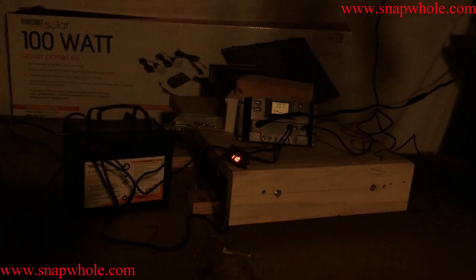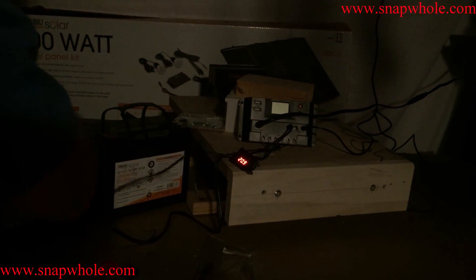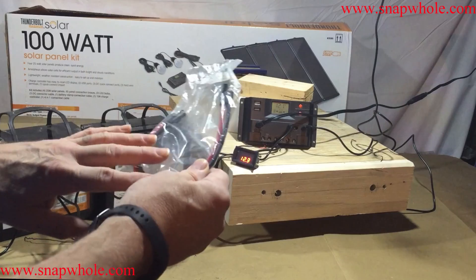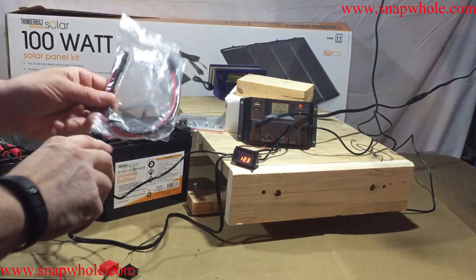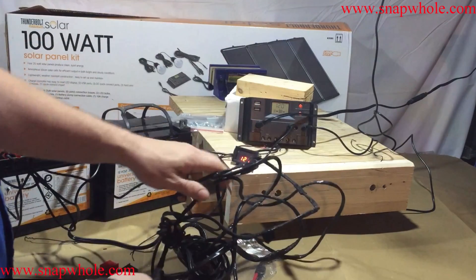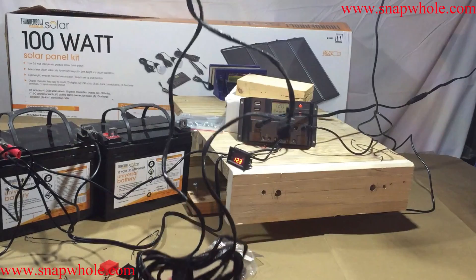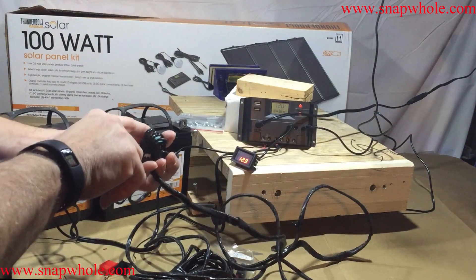I've got another one here — let's hook it up. This says 12-1 and this one says 12-4. If I take that off, the panel is actually putting out 20 volts. You take these, cut them in two, put cable between them — you should keep the cable a consistent gauge all the way through. I got these for my ham radio gear; this is how I provide power to my mobile antenna that has a motor in it. I created this cable, which is actually fairly long. If you're going mobile you need a cable about the length of your vehicle so you can plug into the battery and reach all the way back to the tail end.